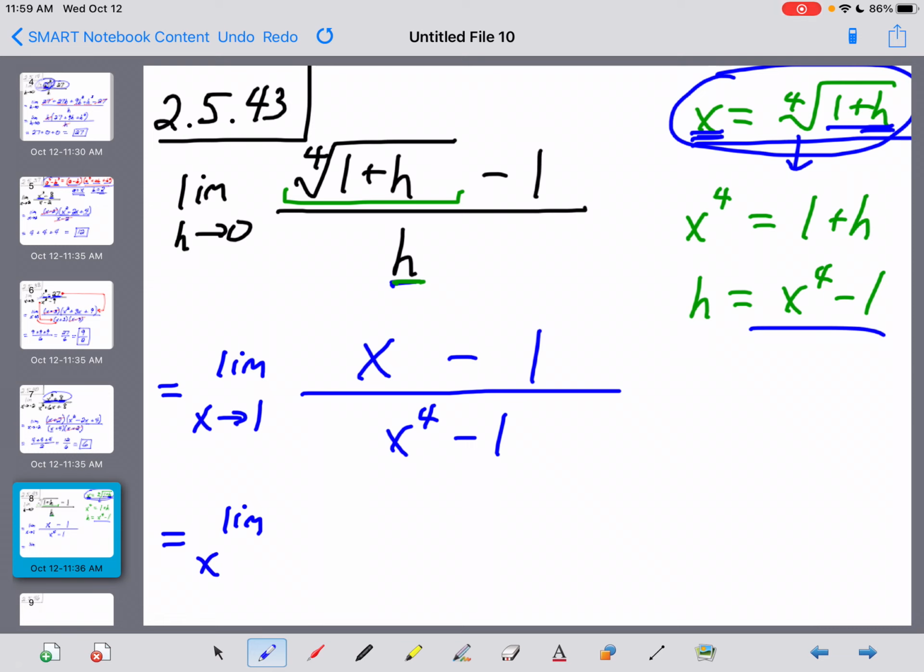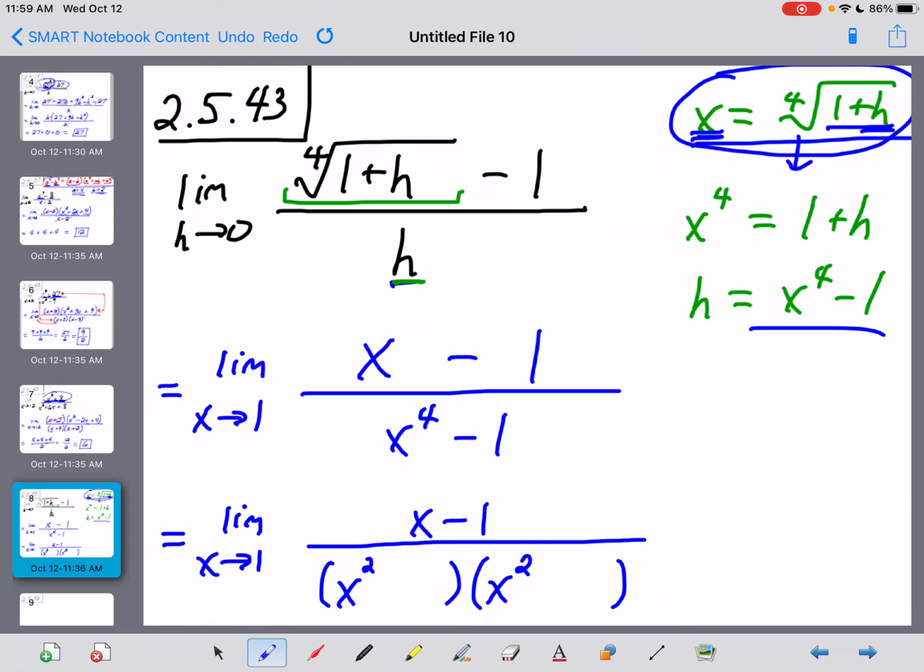It doesn't look super simple, guys, but this is actually just a factor and cancel problem now. The numerator, x minus 1, you can't do anything with. The denominator, though, x to the fourth minus 1, is a difference of squares. So that factors into, here we go, the product of two binomials. The square root of x to the fourth is x squared. That goes here and here. Conjugate binomials have the same first term, x squared and x squared, but their signs now are opposites, 1 plus and 1 minus, and the square root of 1 is, of course, 1. So that's how that denominator factors.